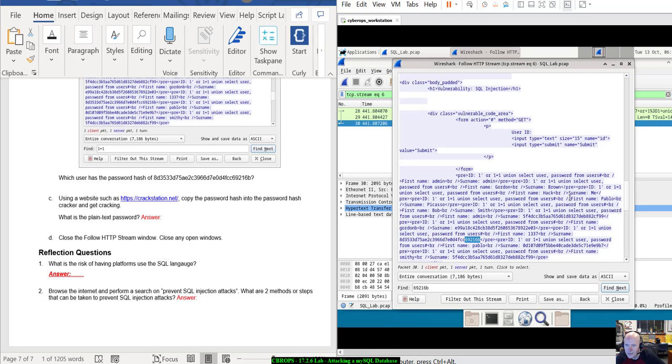Let's see how this is broken down. It has first name like Pablo, surname Picasso, first name Bob, username Smith, first name admin, has the password, first name Gordon, surname is hashed. This actually has first name of 1337. Which user? So I guess that would be user 1337.